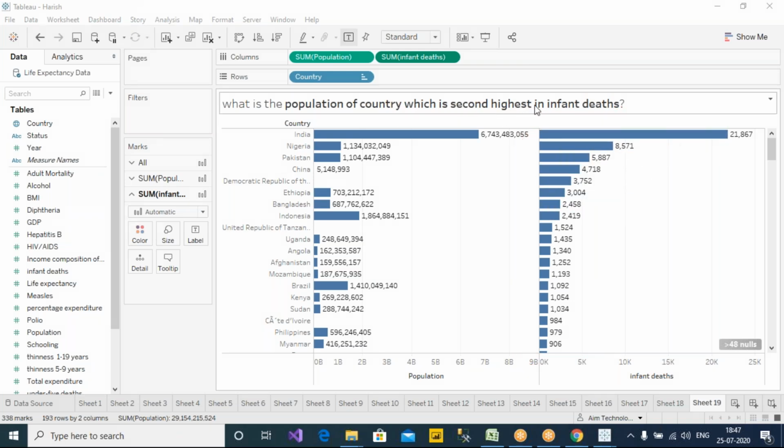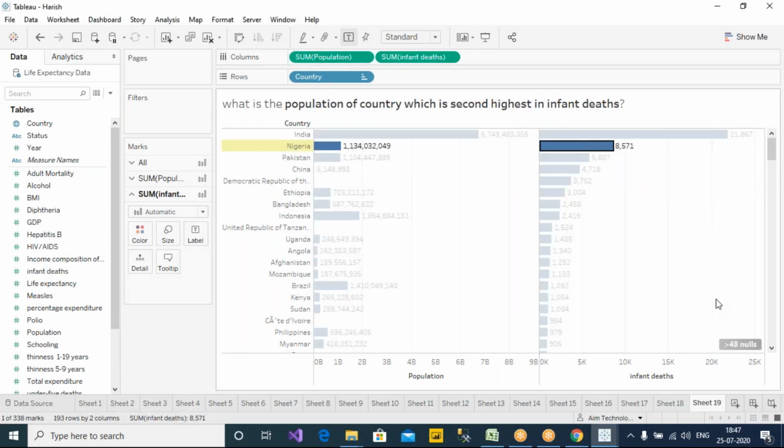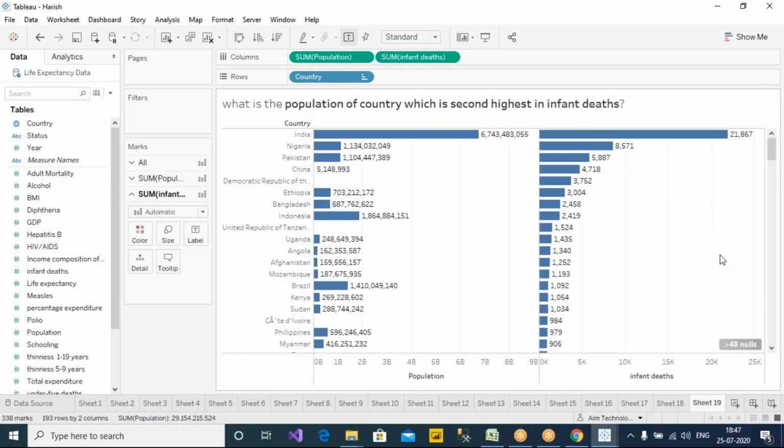Sir, can we sort two measures at a time? No, no. It's never possible. But think of it, how can you sort two things? Forget about this. Take any values.